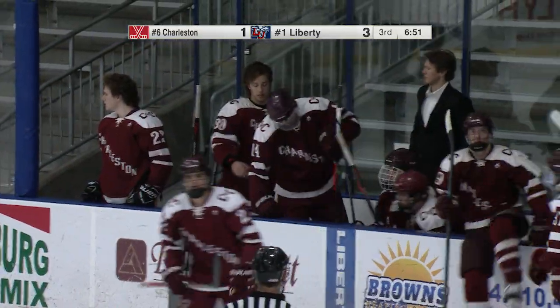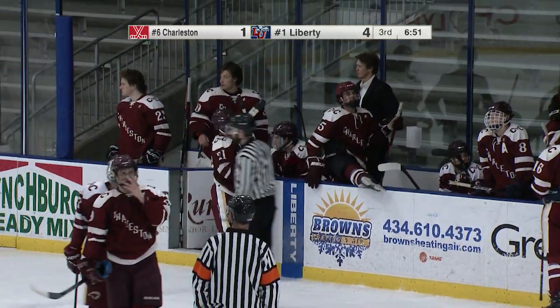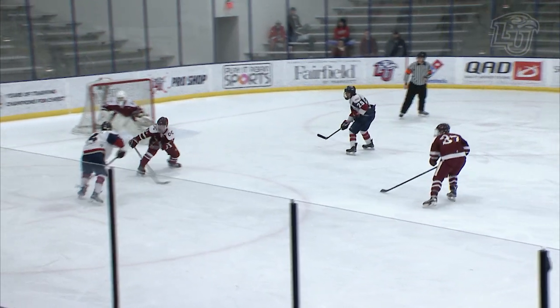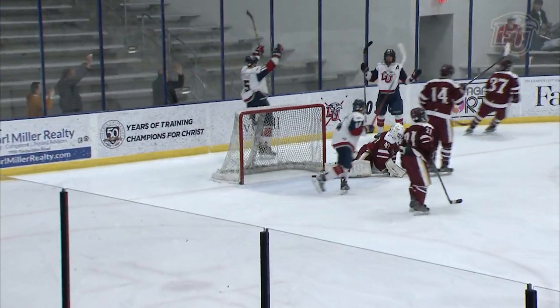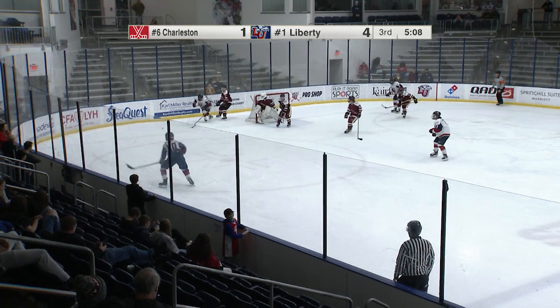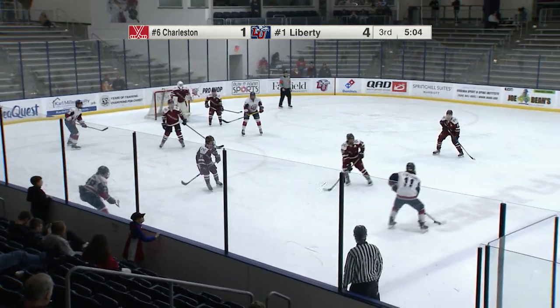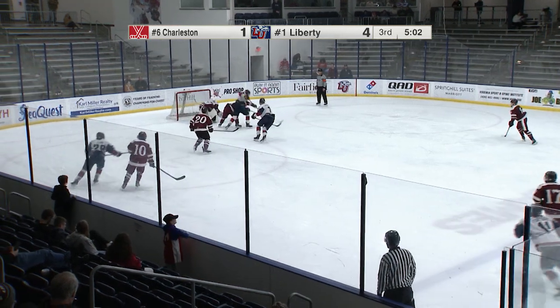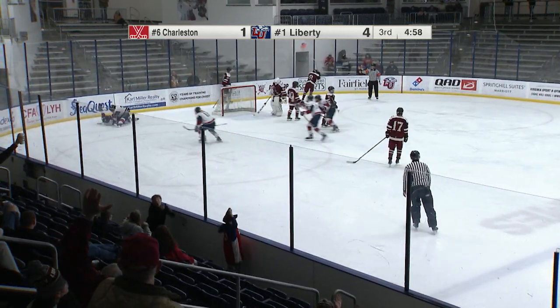What a sequence. We just talked about it. Coastal trying to get chippy, unable to lay a body on anybody, and Liberty just makes it pay tic-tac-toe passing. Here's Campbell. You get Campbell again with his second straight assist over to Fogarty. That duo has scored the last two for Liberty. Chance still for the Flames. Dunn fights off a check from Parks. Dunn, his pass broken up, but Fortuno gets it anyway. Fortuno deflected in front. Rebound chance. Still with Pescarella. Scores!